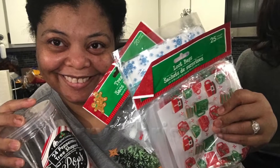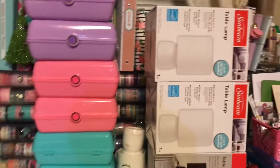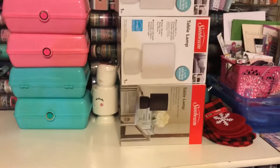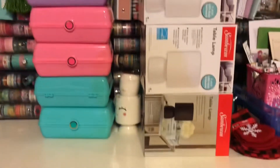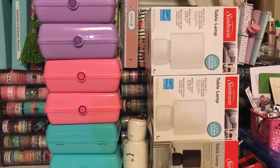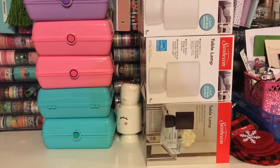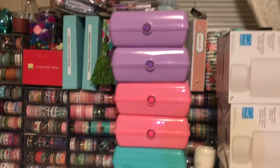Welcome back to Estella Wells and Creations! I'm holding the camera because I'm filming large items. The Dollar Tree just continues to impress me. I went in there and they had these table lamps — they had white and they had black. I didn't know if I was going to keep them for myself or use them as gifts. I got two whites, and then I saw that black one, which was cute — maybe I can use it at work.